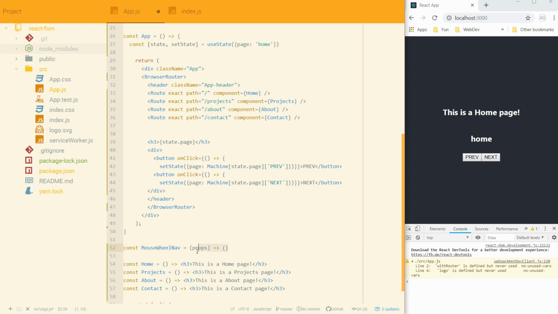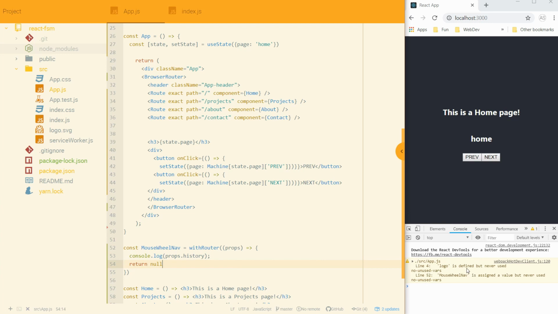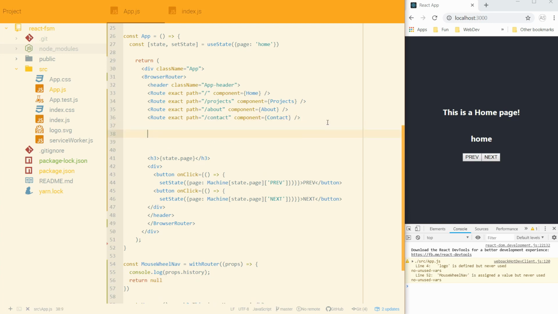Now that's where we're going to wrap this guy with withRouter. For the fun of it, we can just console log the props.history object, and we'll be able to see. Oh yeah, we gotta plop this guy in here.